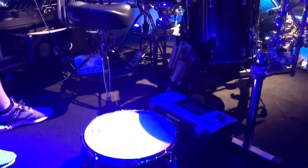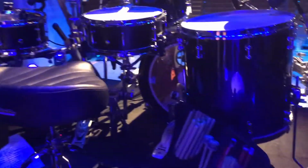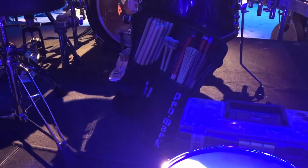ProMark Japanese Oak 808, those are my sticks. Of course, the full gamut of hot rods, brushes, anything else, mallets, broomsticks.